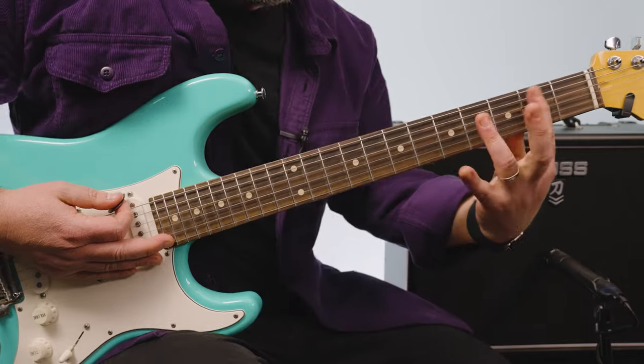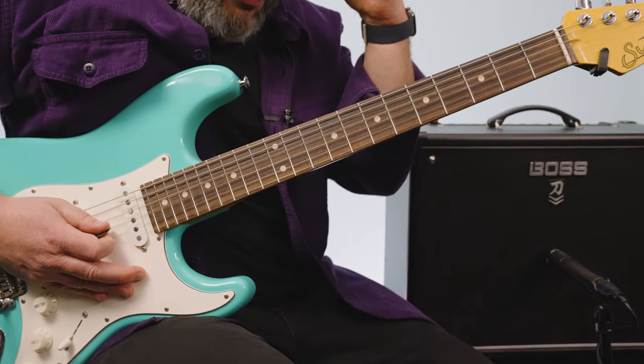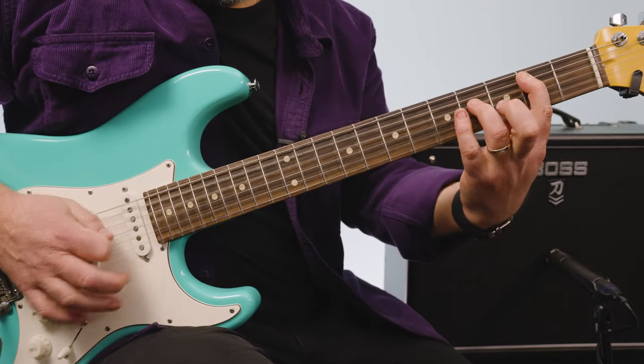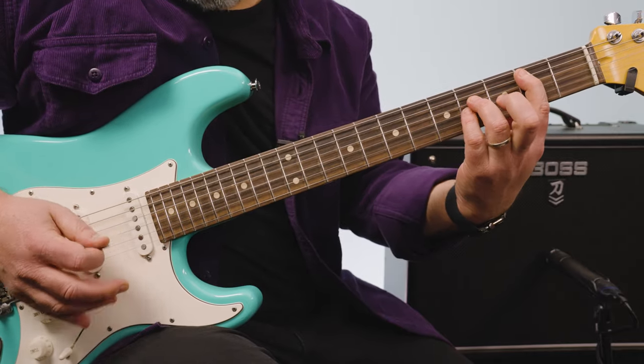Okay, so that next part, it goes to a B5, and sometimes on some of the other chords, you will hear that B string in there a bit, but this is a B5. Second fret, fourth fret, fourth fret.